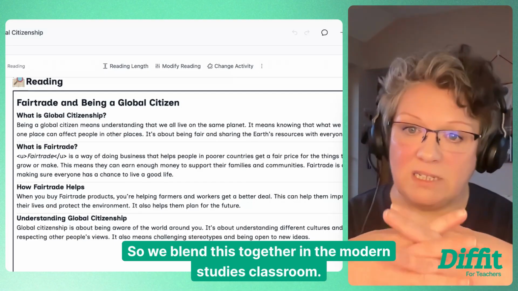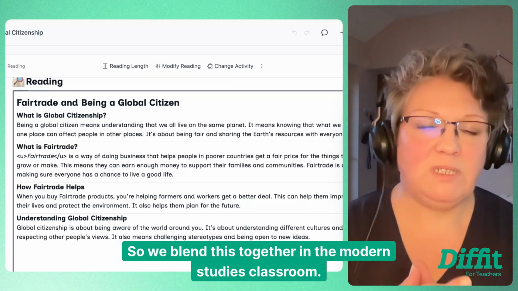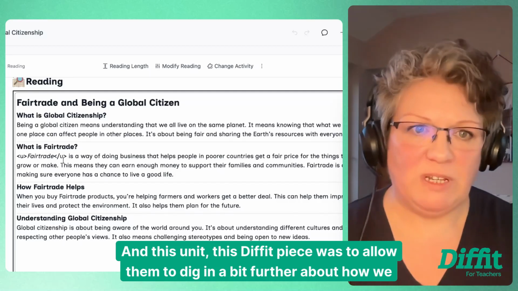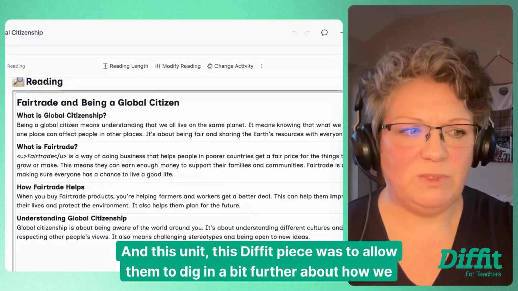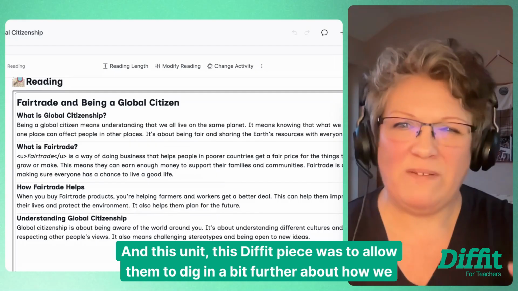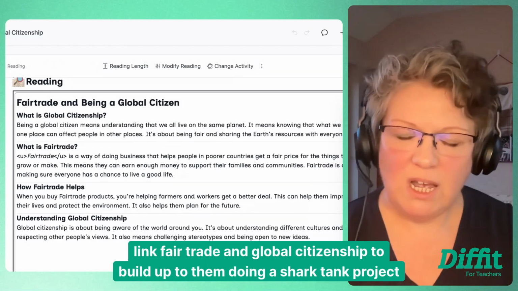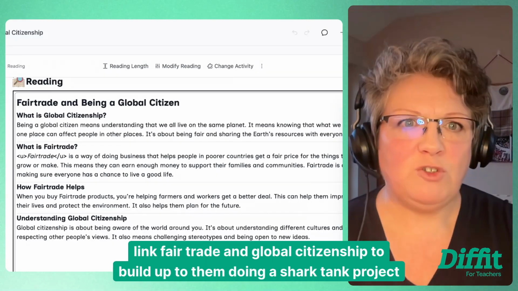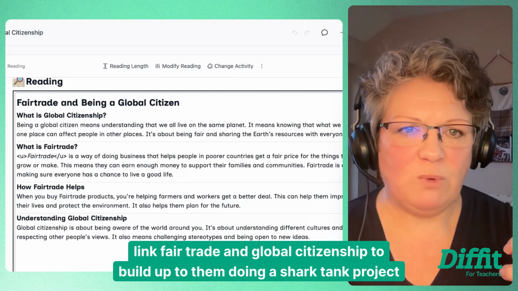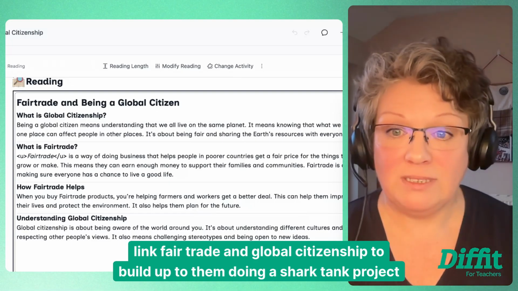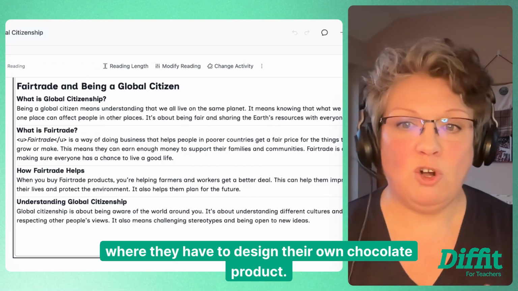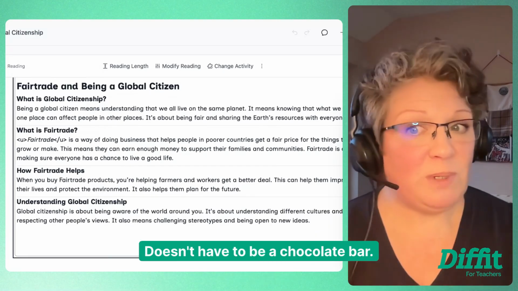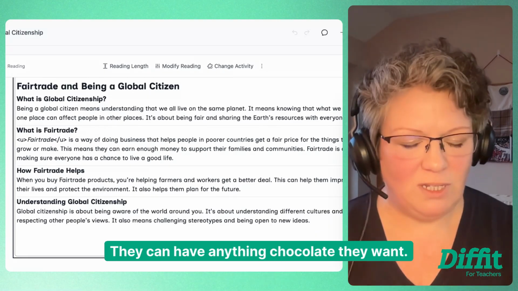So we blend this together in the modern studies classroom. And this Diffit piece was to allow them to dig in a bit further about how we link fair trade and global citizenship to build up to them doing a Shark Tank project where they have to design their own chocolate product. It doesn't have to be a chocolate bar. They can have anything chocolate they want.